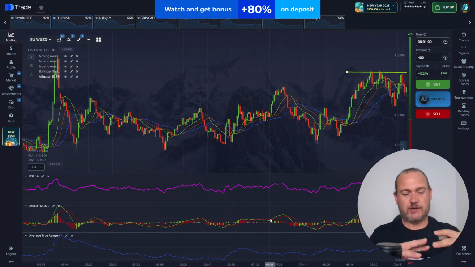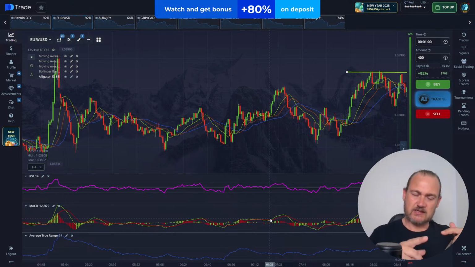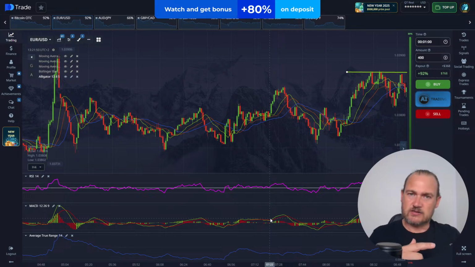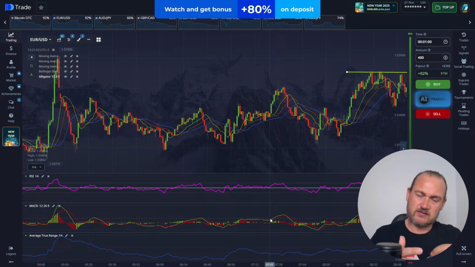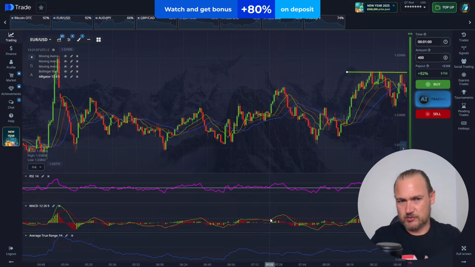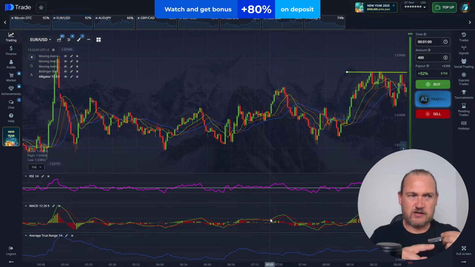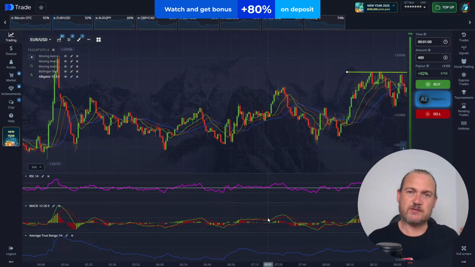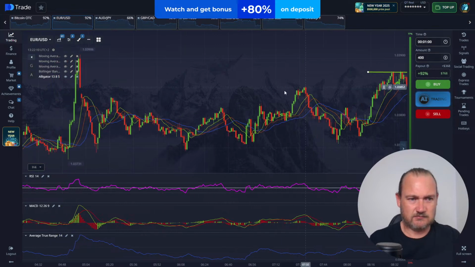So whenever we have MACD and signal line crossings, if they cross while in the direction of the alligator, we can take that as a buy signal in the direction of the current trend. So whether the alligator is showing us bullish or bearish movement, we can go in that direction if the MACD crosses the opposite way and then in the same direction again, like this example here.